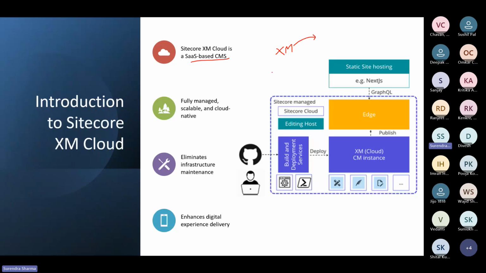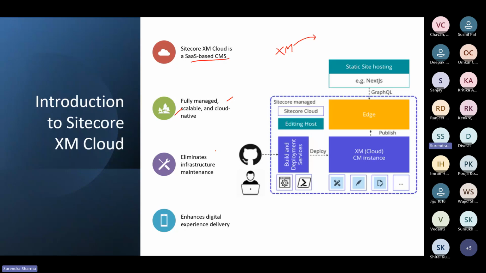The advantage here is that it's fully managed by Sitecore. You can scale it very easily according to the traffic you are getting, and it's cloud native, which means they have created it just for the cloud. Another good thing about XM Cloud is on the infrastructure side, which is something most clients always complain about.